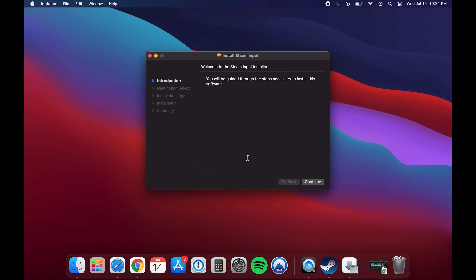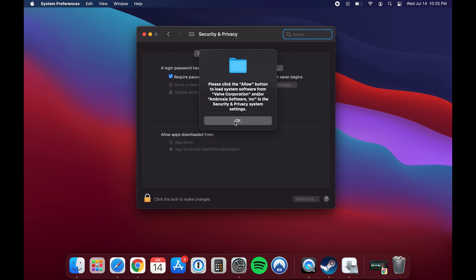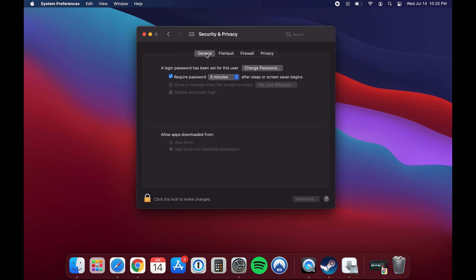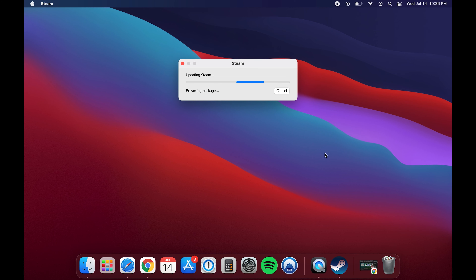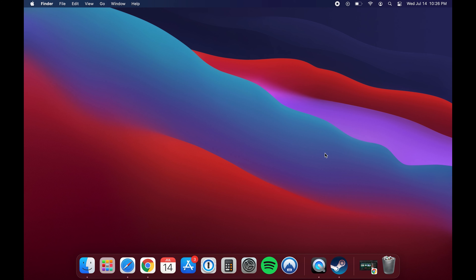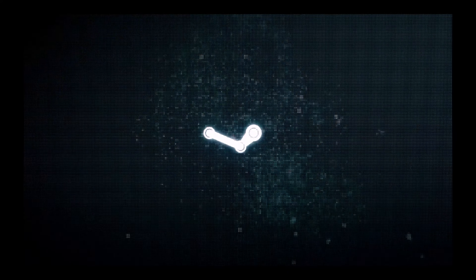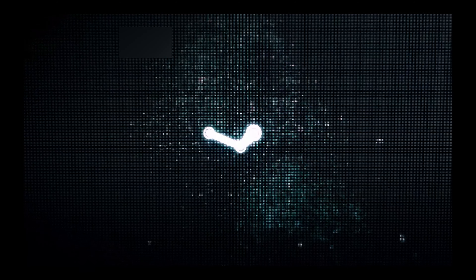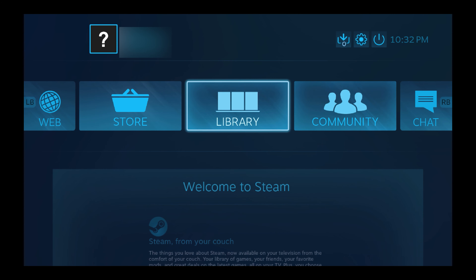You'll need admin privileges to get this installed and it'll ask you to adjust some permissions. I ran into an issue where I could install the drivers just fine but couldn't find the permissions it was referencing — it gives you a pop-up telling you where to go but those options don't exist in my macOS version. After installing, Steam will tell you to reboot. After rebooting and opening Big Picture Mode, it'll tell you to reinstall the package all over again. I had to do this three times and it still prompted me to install driver updates. On the third attempt I got the warning again, just hit Cancel, and started navigating the menu with the Xbox controller — and it worked just fine. The driver installed, but Steam wasn't recognizing that it was done.